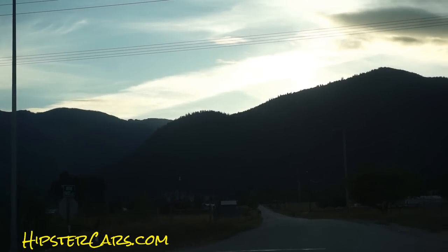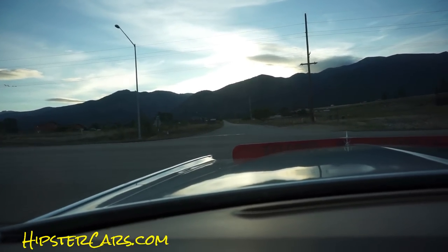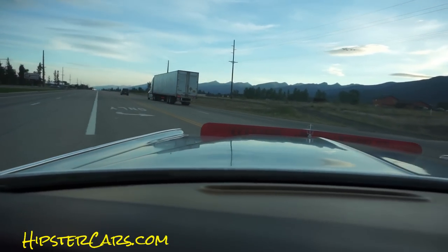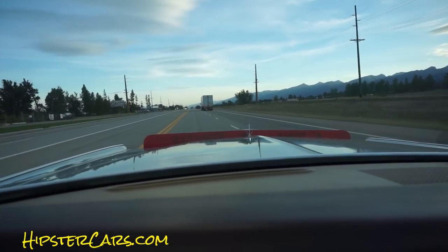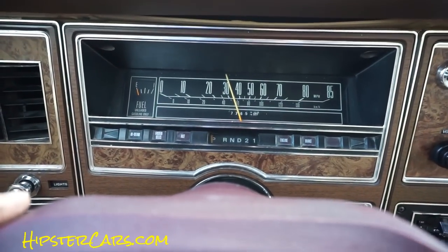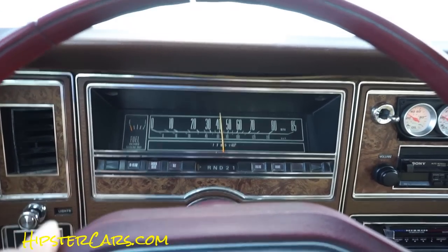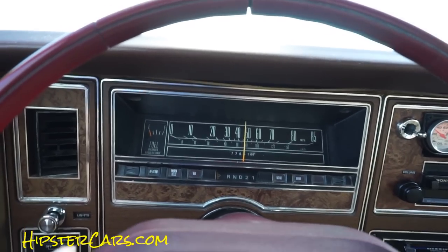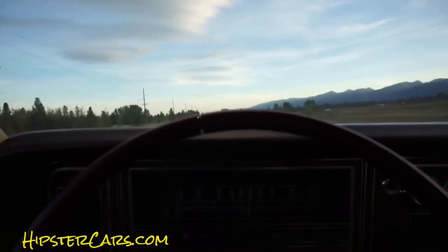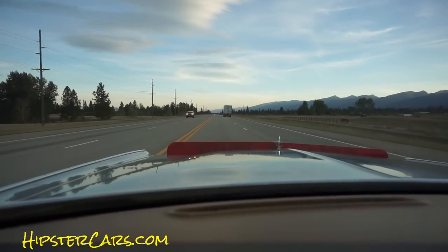Just give you a close up of the beautiful mountains as we hit the road. And I'm only a little bit down from my shop here. Needle takes a little while to pop up there. That's what she might have felt right there. It kind of bogged down a little and it didn't want to go. It seemed more electrical, I mean that little breather box that's on it. It didn't seem like it was a tranny issue.